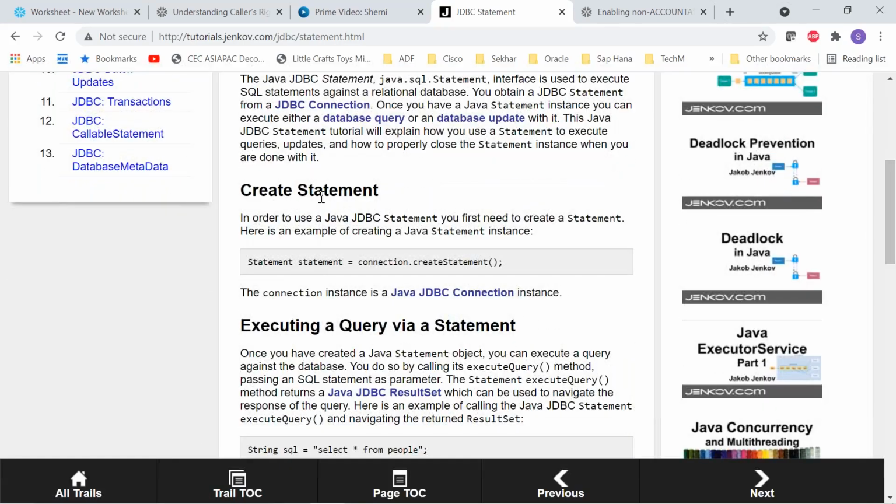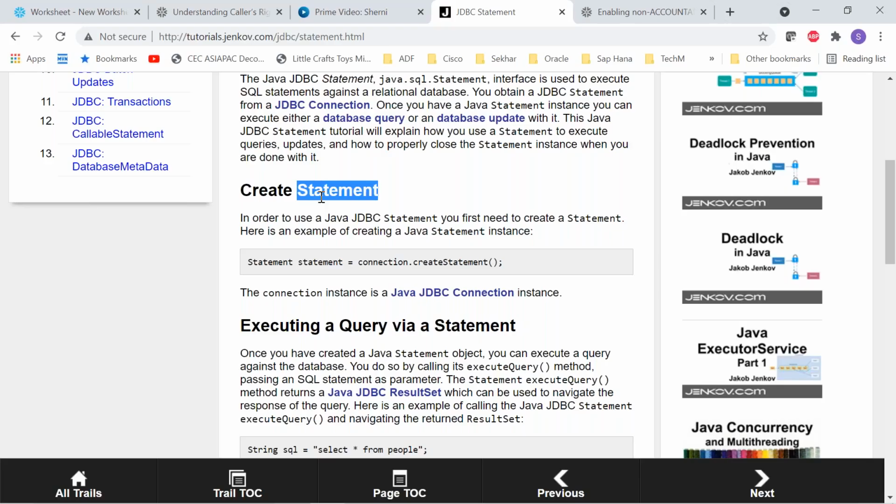So what is a statement? A statement is nothing but an object, and it has methods, meaning it has more than one operation that you can do. Statement dot execute, statement dot create, statement dot get SQL text.